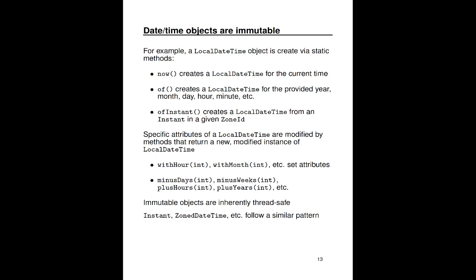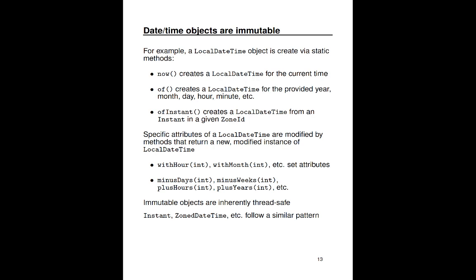In the java.time APIs, you find yourselves working with static methods a lot more than you do invoking constructors. So for instance, if you want to get a LocalDateTime that represents the current time, you invoke the now method, which is a static method of LocalDateTime. Similarly, there is an of method that will return a new LocalDateTime instance associated with the year, month, day, hour, etc. that you provide to the of method. And if you want to convert an Instant object to a LocalDateTime, you can do so using the static ofInstant method of LocalDateTime, providing it that Instant object, and then also a ZoneId object. So immutability impacts how you create or get access to instances of these datetime objects.